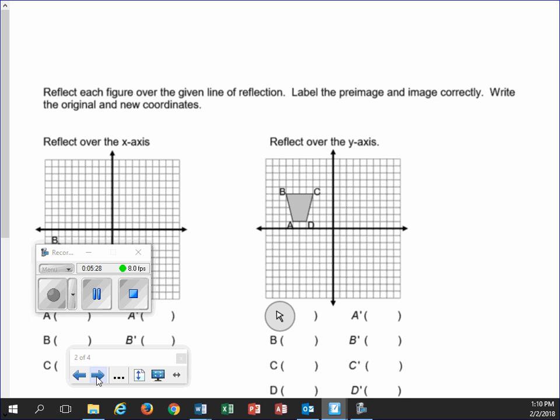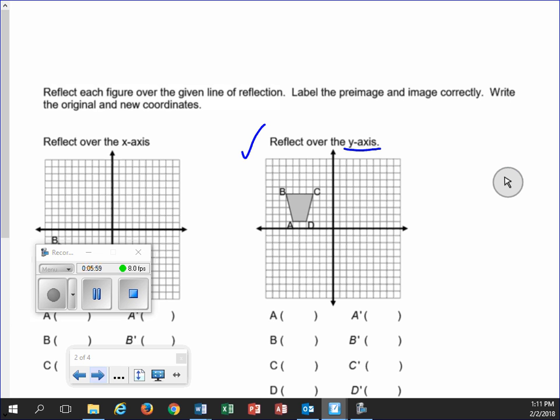All right, on to the next one. Now we're going to reflect over the y-axis. This one is pretty easy. A reflection is when you just go over an axis. It's very easy once you get the points, because remember what we said during class: you change the opposite coordinate. So if we go over the y-axis, we're going to change the x coordinate. We're going to use this one here as our work.